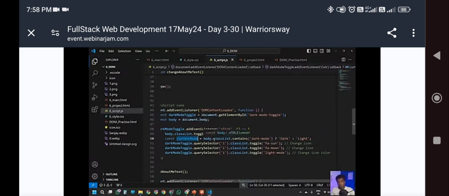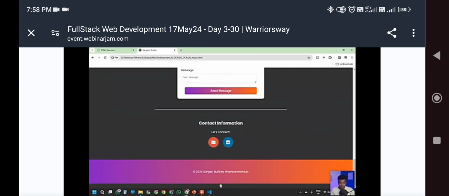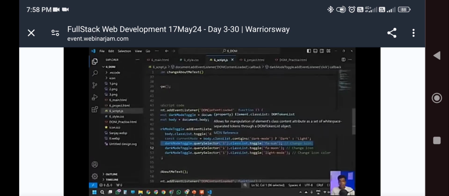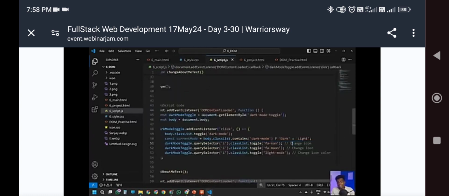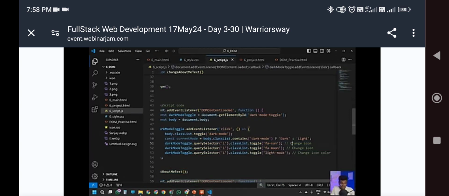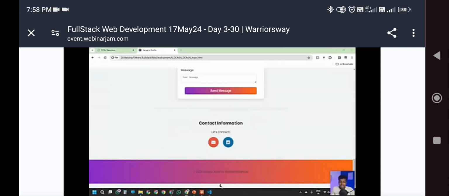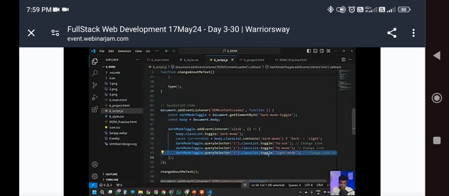But other than that, right now, whenever you click that, it is going to change that icon again into the sun mode. Whenever you click that, the complete background changes to black, because the dark mode has been enabled, and the icon has changed to fa-sun. We are just changing the icon from here itself, and once the icon has changed, based on the next response, that variable keeps on changing. And if you click again, the icon will change into moon. And the color has also been completely toggled.